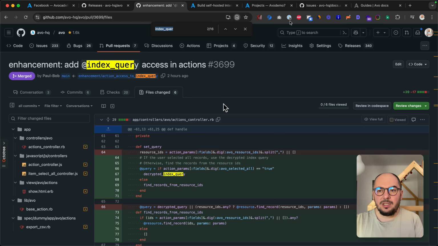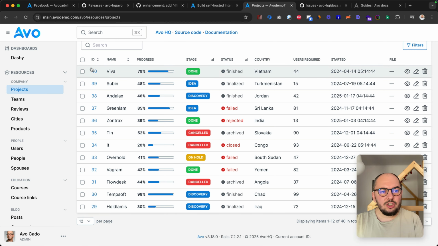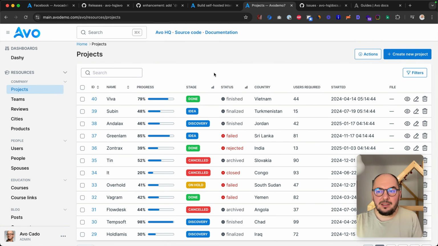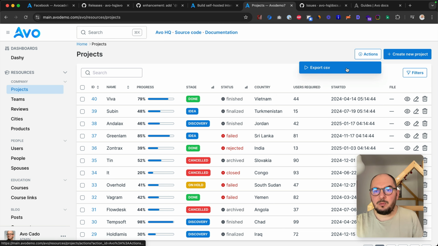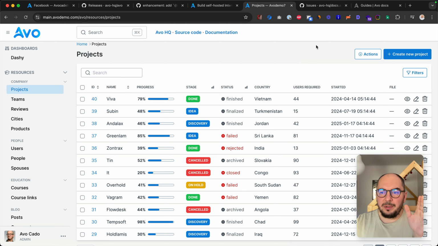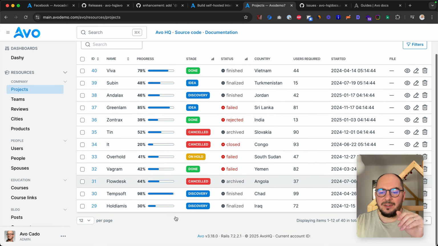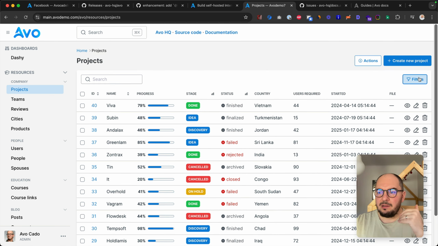Yeah, so it's actually regarding, you'll get access to the whole query, as in the full 40 records. So you don't have to select anything, you just click and then export CSV. Of course, this is disabled because it's not a standalone action, but you would be able to add a button here to say export, and everything here would be exported.